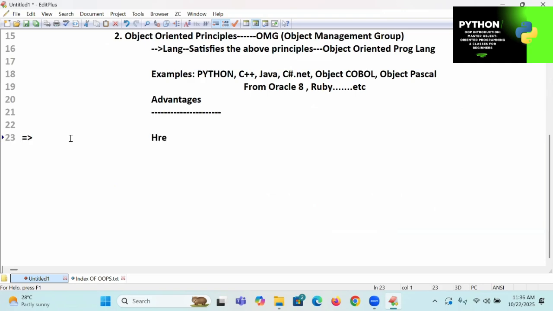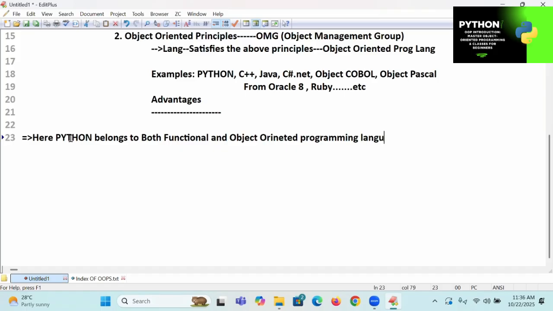I'm going to write it here: Python belongs to both functional and object-oriented programming language.